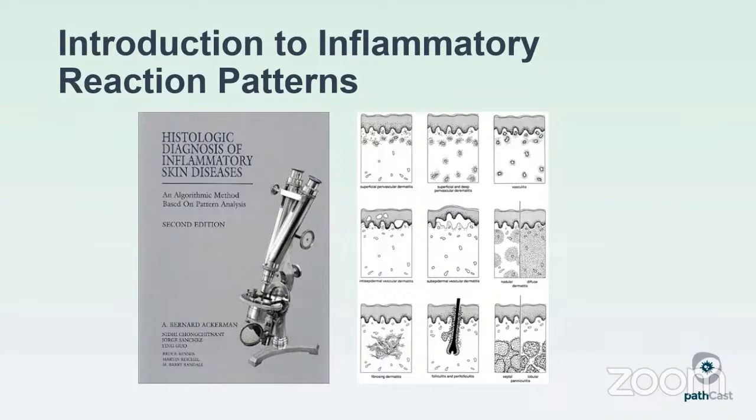Bernie Ackerman was a founding father of dermatopathology, and he showed that if you can describe the pattern of inflammation at scanning magnification, you do not need to go close up to find these patterns. Just look at scanning magnification. Where is our inflammation or our change? And then describing that pattern can help us hone in on the correct differential, or at least the correct chapter of the textbook to look at to see what this disease could be.